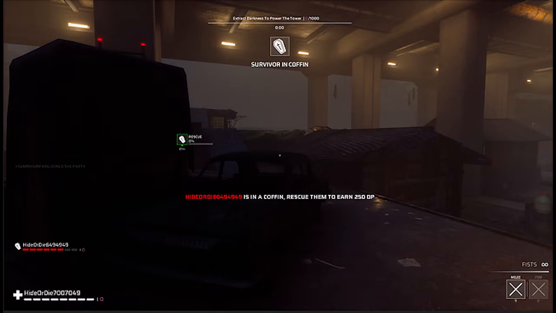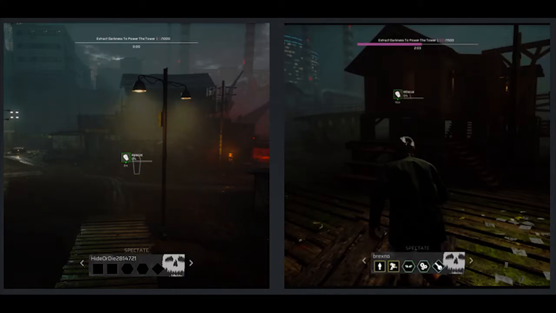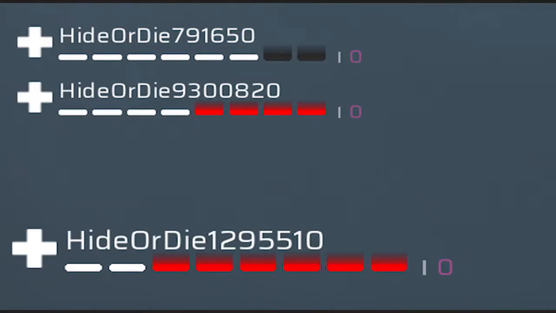Also, when you're in the coffin and spectating, you'll be able to look at both your other teammates to see if they're coming to rescue you, so you can be on the ready. You have to go back and forth between them to see who's coming to rescue you, and that's pretty cool. And your teammates will get notified that a survivor is in a coffin, so they have to go rescue them.